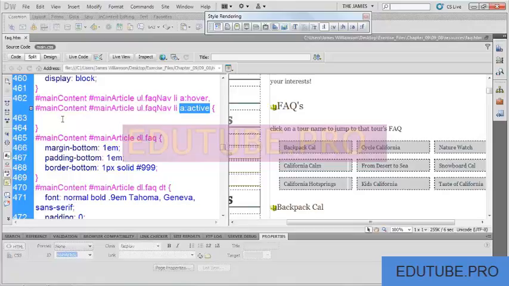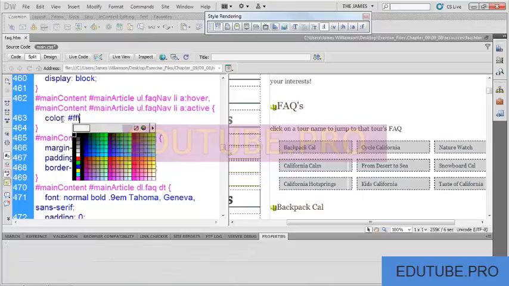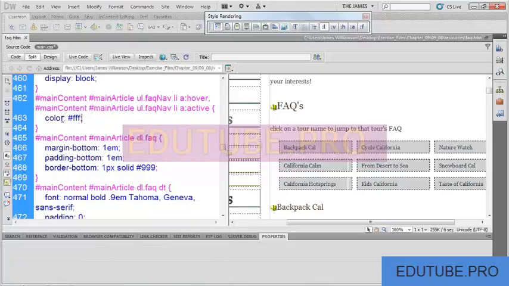Okay, now this one doesn't require as much work as our last selector because here we're just going to change a couple of values. We're going to change some color, foreground and background color, and then we're also going to change the border as well. So the first thing I'm going to do here is type in color. So just type into your selector there, color, colon, pound FFF. That's white, so we're going to change the text to white.